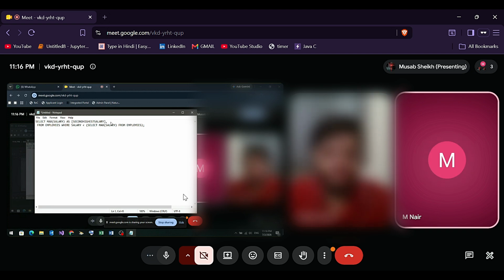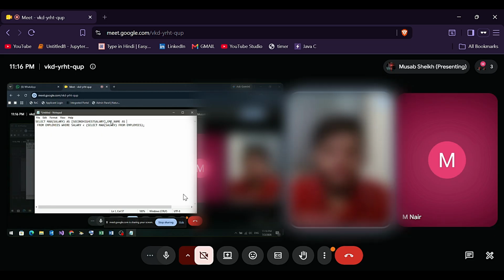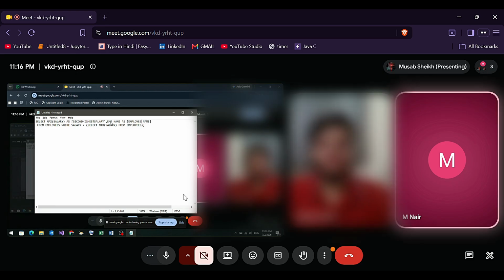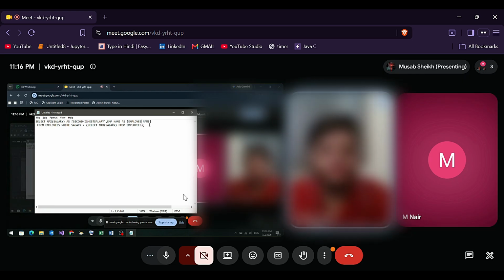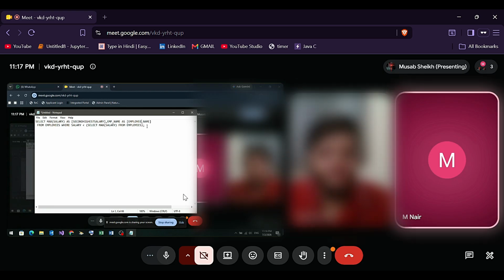So we just have to define name. We can also define the name using this. Okay, you can paste this code in the chat window.